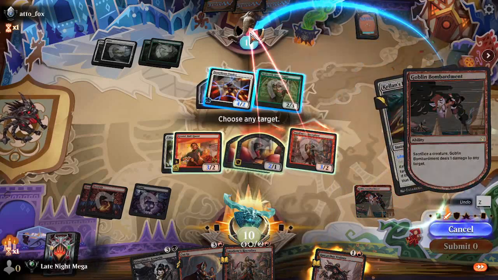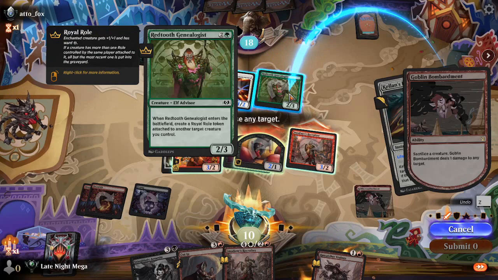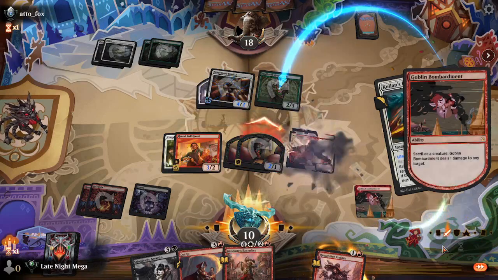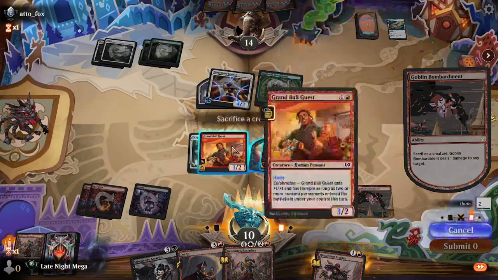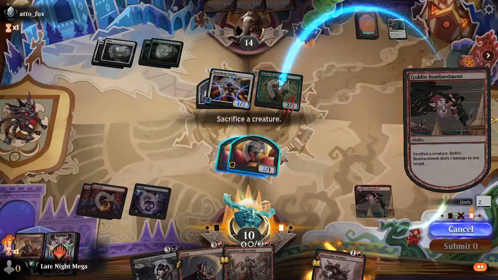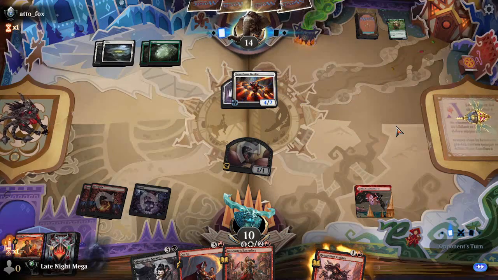Alright. I could kill this. Yeah, I think we're gonna... I plan on sacking a couple of rats here to get this thing. Those were kind of free sacrifices because they traded with removal and then we sacked a rat to finish that off. I think that was a fine trade.